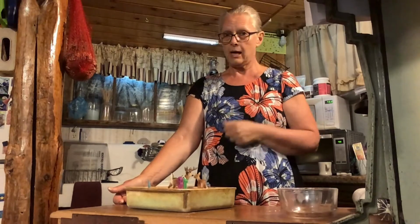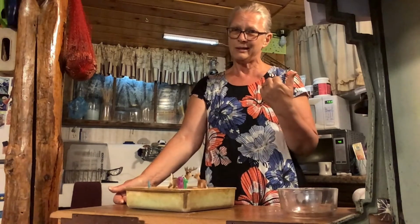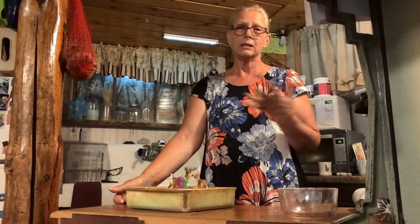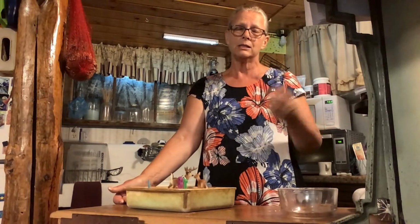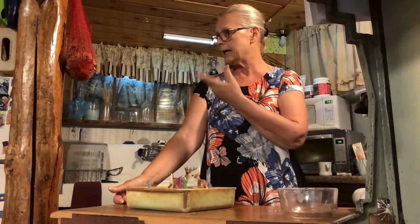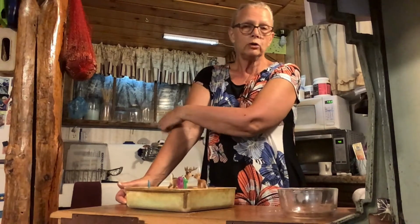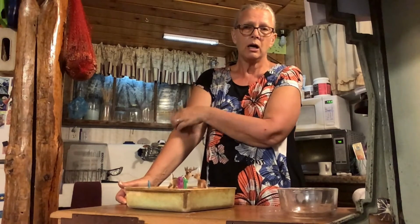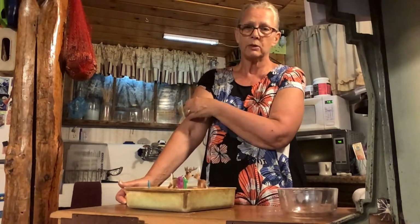So I used half a cup because, like I say, I don't have that sweet tooth anymore like I used to. It's an addiction, and once you've kicked the addiction, you don't need it that sweet. When I make my Kool-Aid for my grandkids, I use half the amount of sugar. It's just way too sweet otherwise.